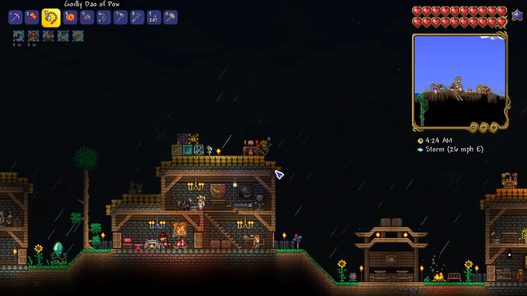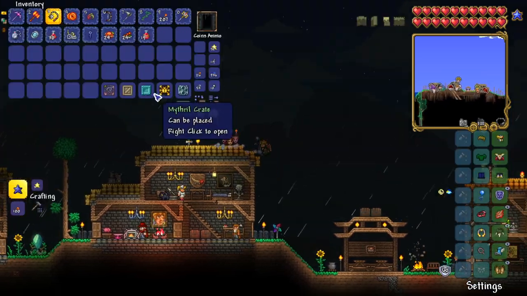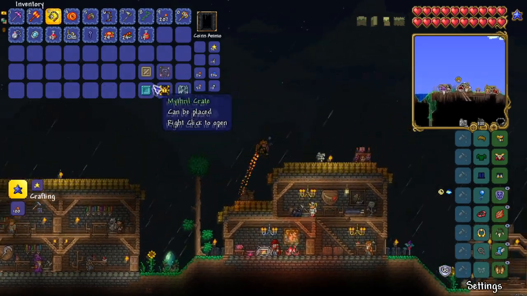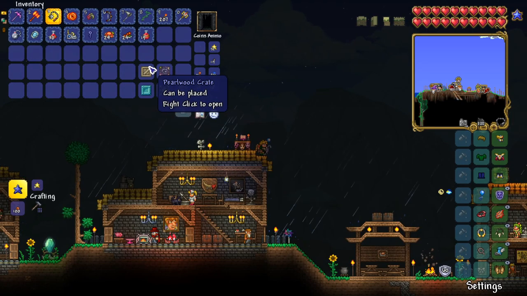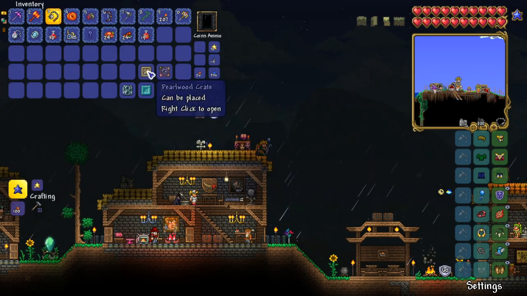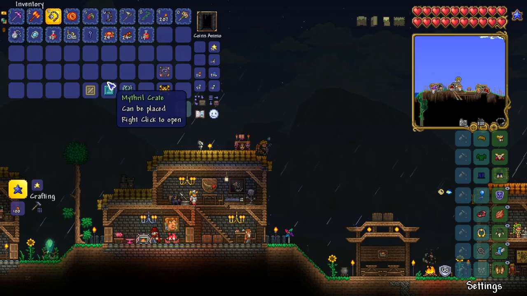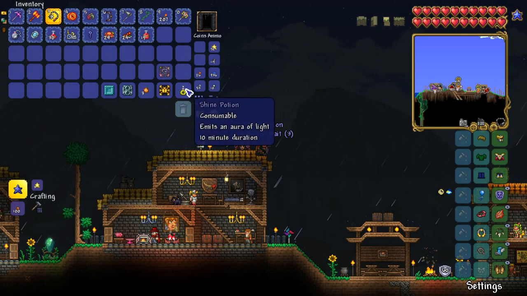So another thing I did off camera was I went fishing and I got some of these new crates. I didn't even know these crates were in the game, but here they are. So what I can only guess they are is that they're hard mode versions, or some of these, namely these three, are hard mode variants of the previous crate. So this is the wood crate, this is the iron crate, this is the gold crate. So let's open that one up.